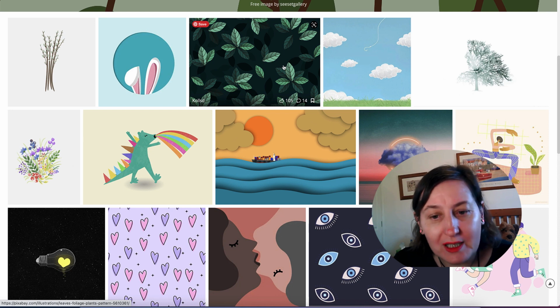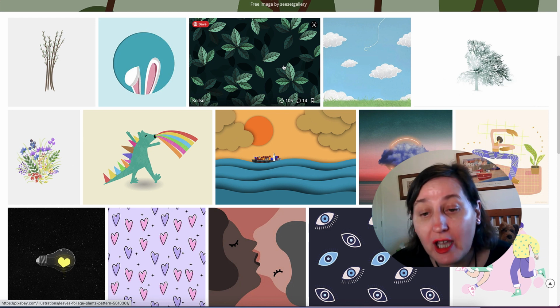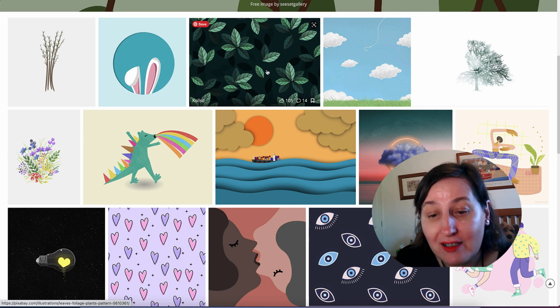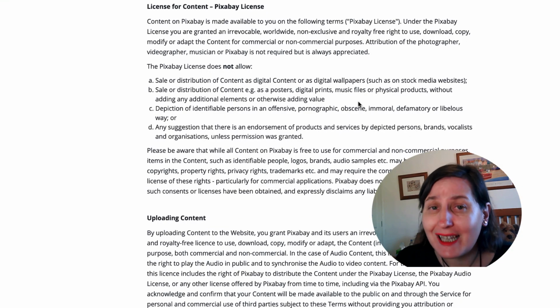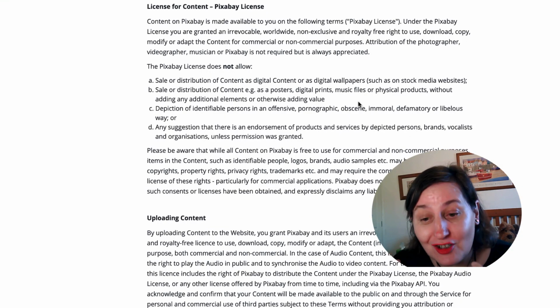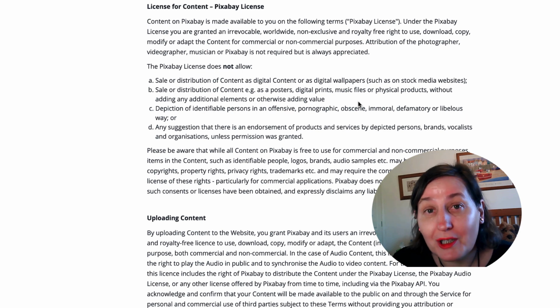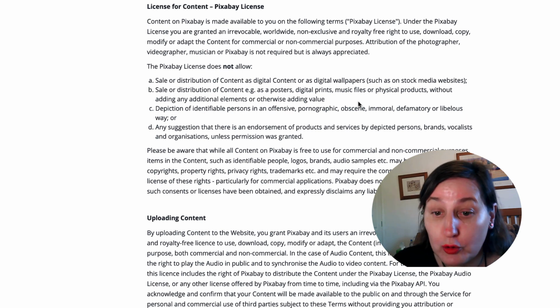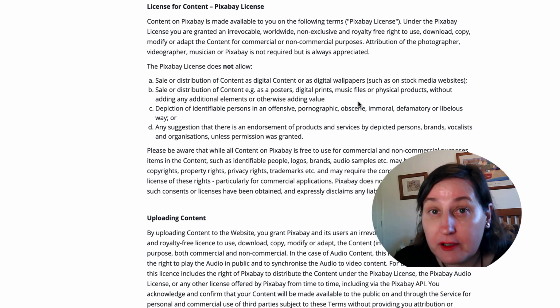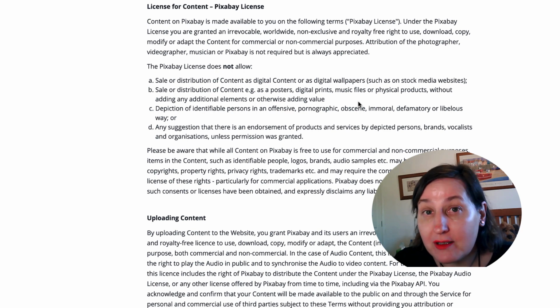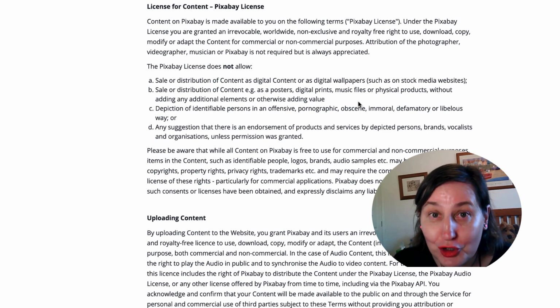Now, if you are using that as part of a cover on your KDP book, it is different because you are making it part of something else. It's not being the individual on its own. I'm also going to state, I am not a lawyer. This is not legal advice. If you want legal advice, you need to hire your own lawyer to go and get this. Or contact the different image companies, because they will email you back telling you the do's and don'ts of what you can actually do.